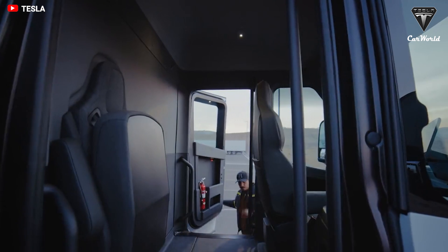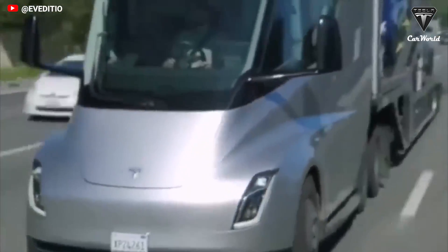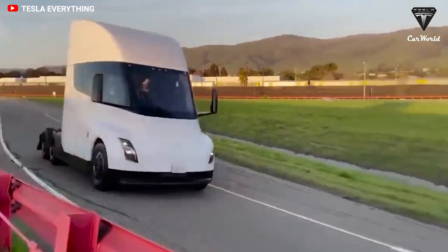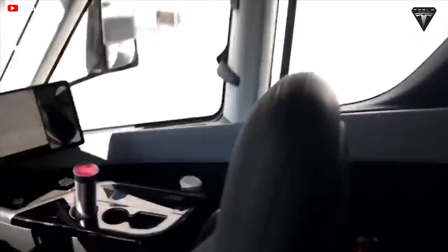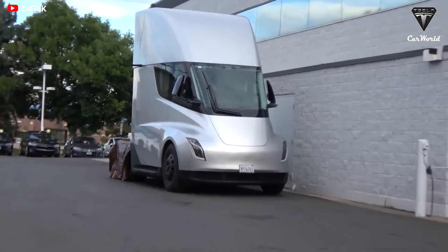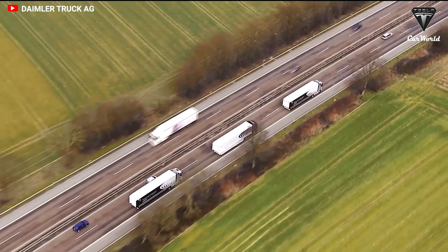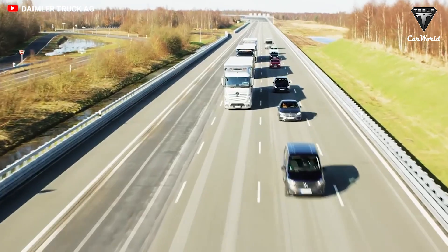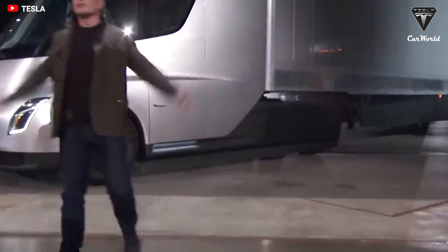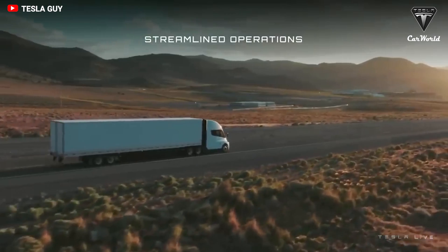One of the biggest rumors ahead of the Semi's announcement was that fleet operators would be able to send multiple rigs out on the highway in a platoon formation. The lead vehicle acts as a windbreak for the rigs behind it, allowing them to expend less energy on the road. The technique depends on the lightning-quick reactions of Tesla's self-driving system rather than the slower, more variable reflexes of human drivers. The technique was demonstrated by Mercedes-Benz in Europe, when three prototype self-driving semi trucks drove the 375-mile trip from Stuttgart to Rotterdam in platoon formation. Musk mentioned multiple Semis driving in convoys, and once Autopilot matures, the trucks will likely gain this ability.